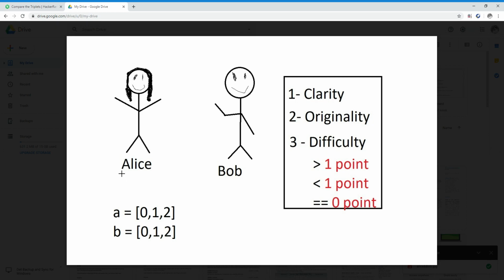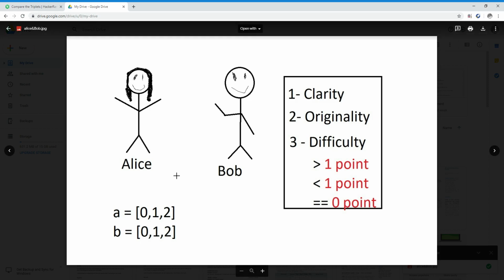So this is Alice, this guy's Bob, and we're going to compare each other's performance by clarity, originality, and difficulty. So it's three categories. And the rules that we're going to compare each other's performance is this way. If Alice has a better score than Bob's, she'll get 1 point.